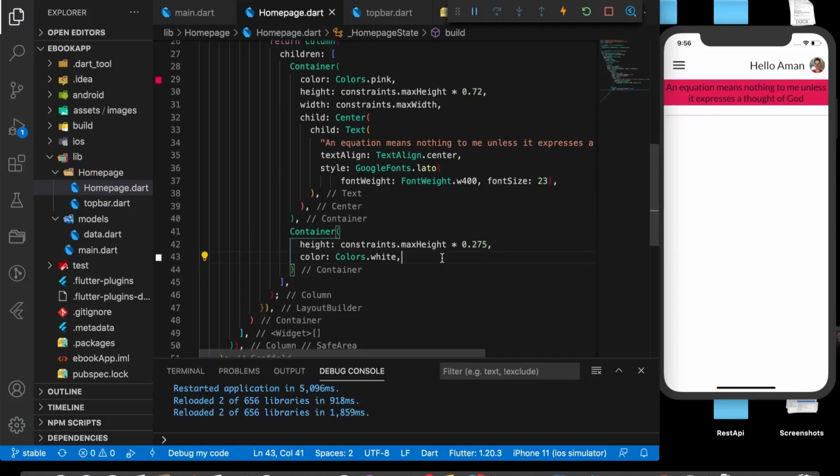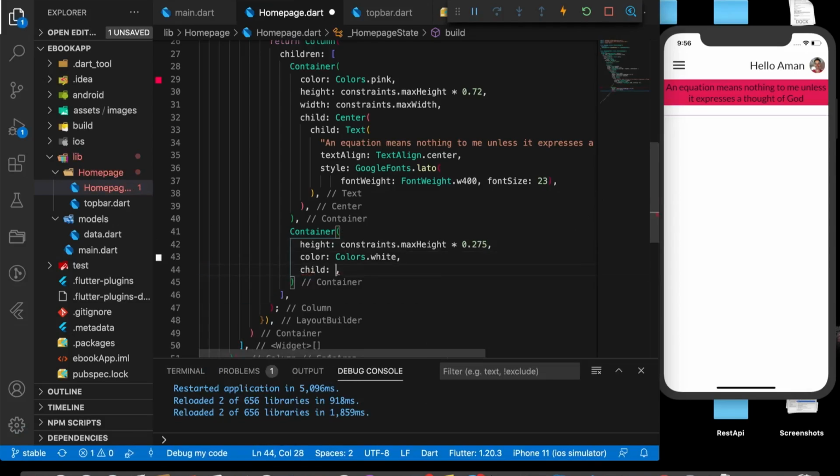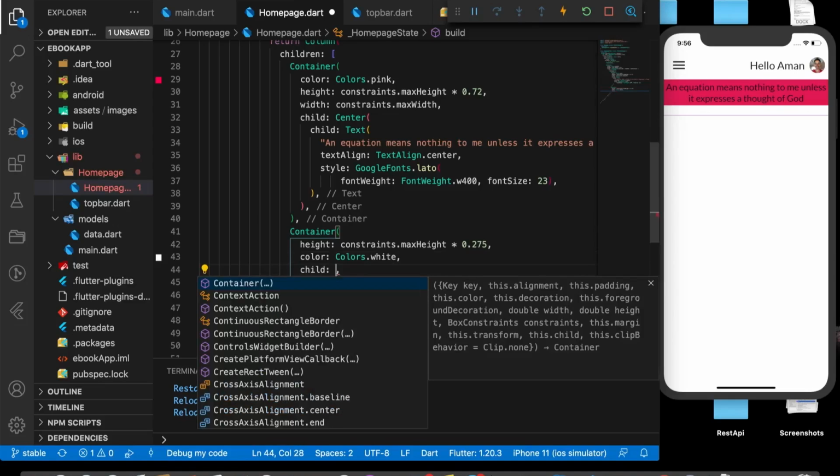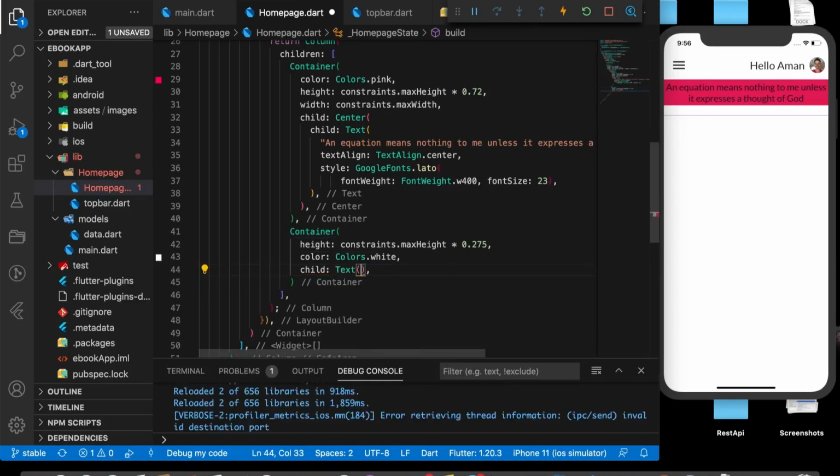Yeah, we have got it. I will provide text in the child. Let's use Text. Provide the name of Srinivasa Ramanujan, great Indian mathematician. Use a destructor, what you call in the C language.